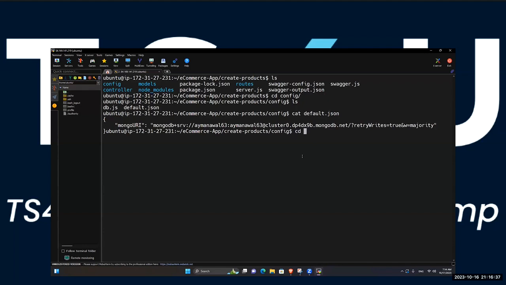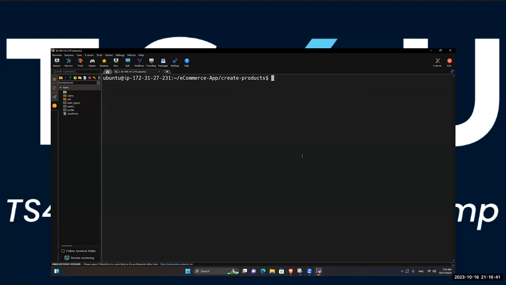Then we go back and create a .env file, and inside that file we will add the API key, the Cloudinary name, the Cloudinary API key, and the secret key. That information I got from the developers.